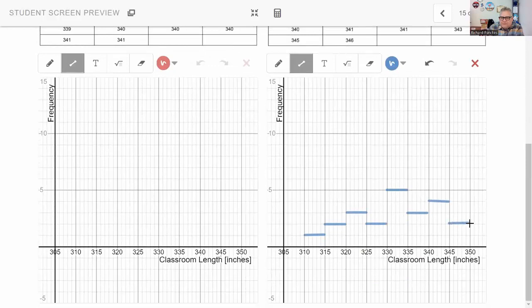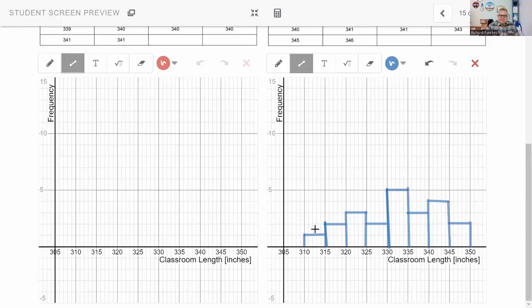Now to finish off my histogram bars, I'm just going to draw straight down, straight down, straight down, maybe from the top here. Kind of wonky. Then I'm going to go straight down from the highest level there. That way I cover both the corners. Not as easy to do as I thought. There we go. And this is going to complete our histogram.